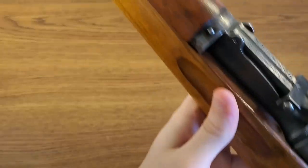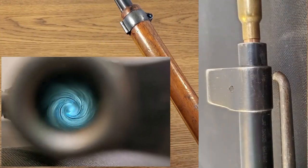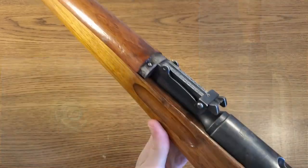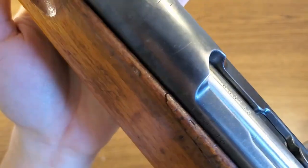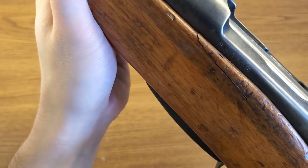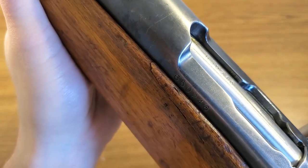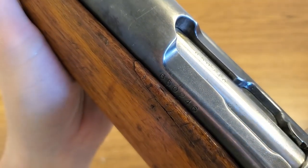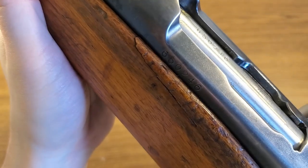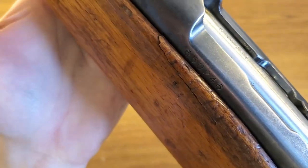From what Empire Arms said, this rifle is in very good condition. It's supposed to have a mirror-bright bore — we'll go ahead and take a look at that right now and see what it's looking like, hopefully it's as good as they said. It's supposed to have all matching serial numbers, but there's one major flaw with this particular rifle: right here alongside the receiver there is a crack. They describe it as a minor and easily repairable crack, and I would probably agree — it doesn't look too bad at all. I think I'll just open this crack up some, put some Brownells Acraglas in there, and band it together, and hopefully that'll shore it up enough.